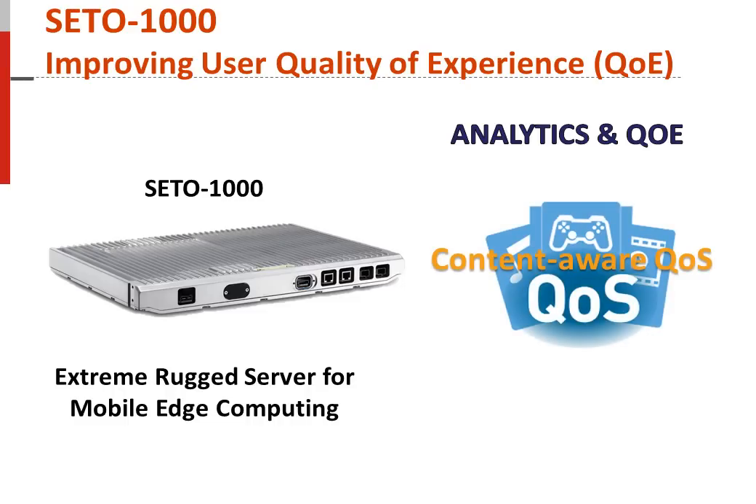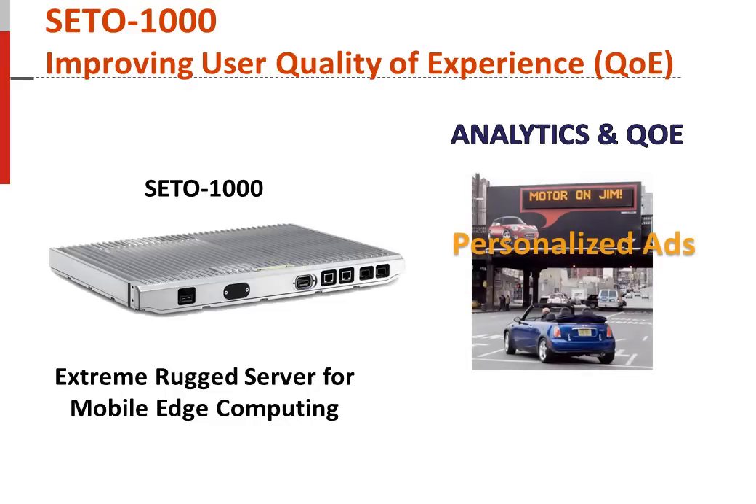Examples of this application include utilization of deep packet inspection to provide content-aware quality of service by adjusting specific parameters as required by the application. Providing personalized advertising, coupons, and merchandise offerings from businesses and venues in close proximity to users. Geo-targeting of advertisements can offer improved revenue streams for both operators and local businesses. Providing additional data analytics for application providers, including real-time monitoring and storage variables not impacting the backhaul.